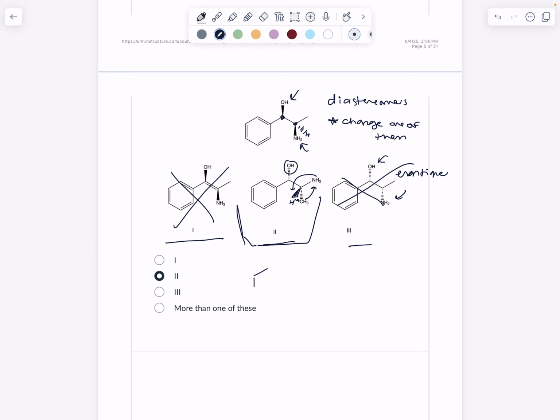So if I rotated that whole thing, the alcohol hasn't changed, but now I've moved the CH3 up to be in the plane of the page. I've moved the NH2 to be on the wedge moving forward, and that means that the hydrogen went back to the dash. And so it looks like we have inverted this top chiral center, but not the bottom one. And so we've only changed one, so answer choice 2 is your answer. That's one way you can work it. That's how I visualize it, is by rotating the molecules.